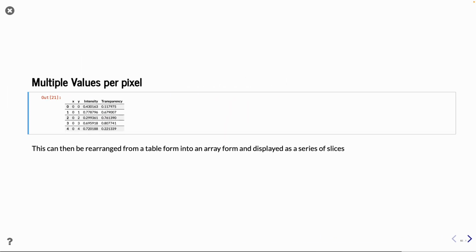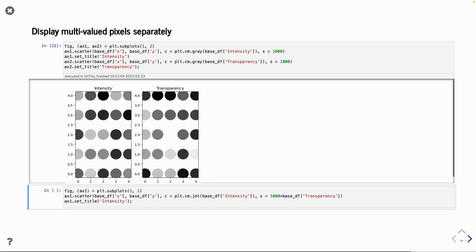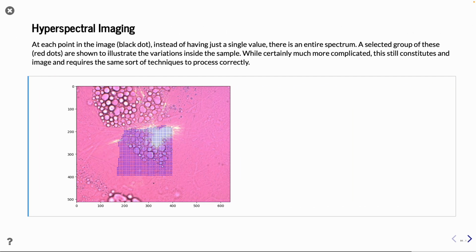And the other thing is you can also have more values per pixel. So here we have a table with X and Y values, but there you have some intensity and transparency for each pixel. And then the question is how to present it. On one side, you can just show the two pieces of information next to each other, or you can look at some kind of hyperspectral information.